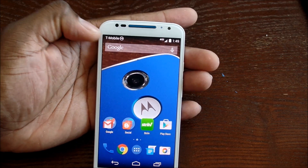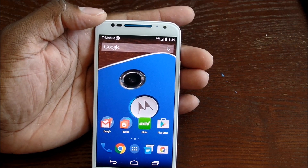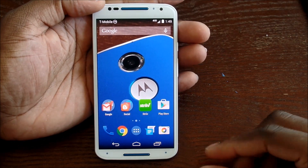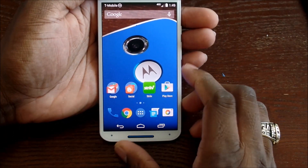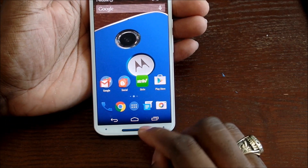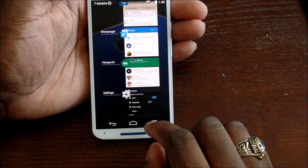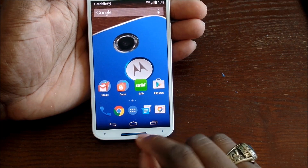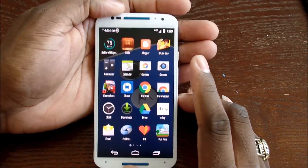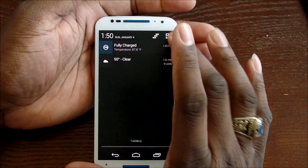I think the T-Mobile carrier branding in the logo up there disappears too when you upgrade. Some people say they don't like the buttons on Lollipop. I personally like them both, but I'm not sure why they chose a little circle at the bottom and a square on the side. The back arrow looks good though. There's obviously more to an update than the way it looks, but that is important to some people.